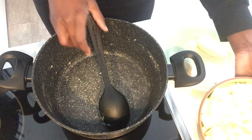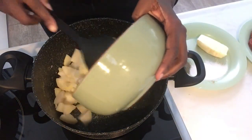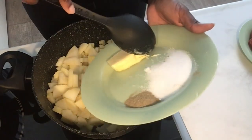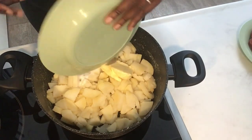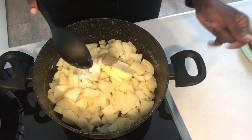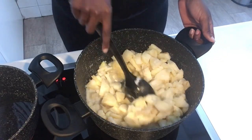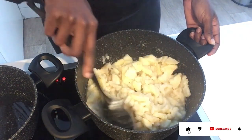I'm going to go ahead and throw in the potatoes that I already made into the pot, and then I'll throw in the butter as well. Then we'll add the salt and pepper too. I have my heat on high so we'll let that start to do its thing. I'll also add the milk. So I have my potatoes, salt and pepper, as well as butter and milk cooking in this pot.